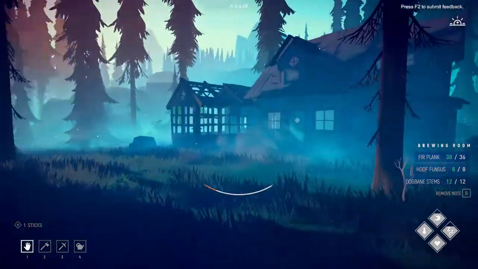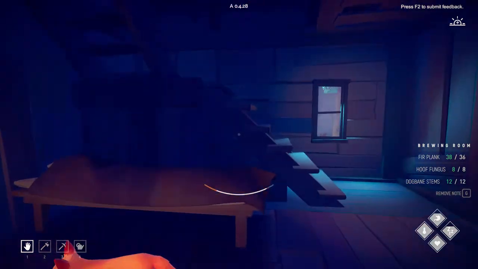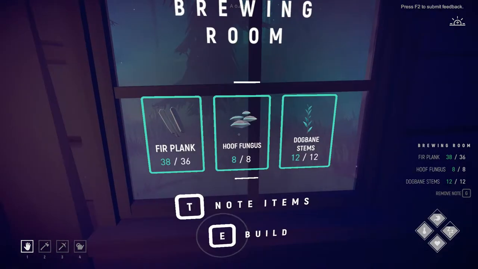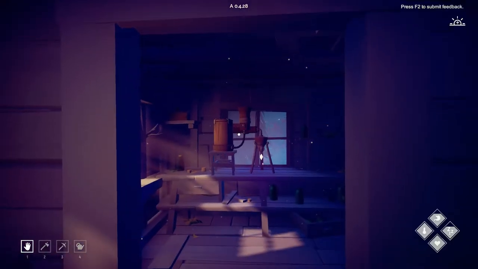We have enough. Now I'm gonna put the sticks away. We're gonna go right into the sewing room. The brewing room. I keep calling it the sewing room. I don't know why. Brewing room. 3, 2, 1. Brewing room. Features unlocked. Brewing. Brew your own beverages.